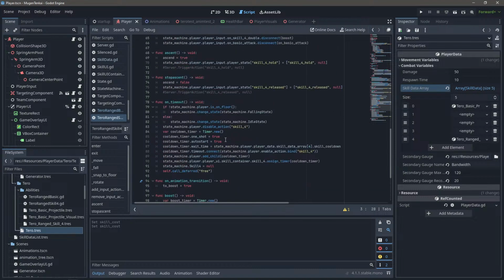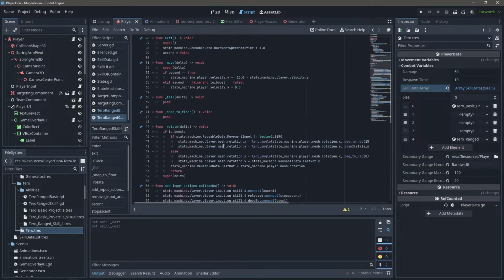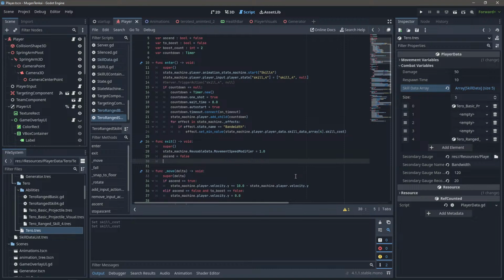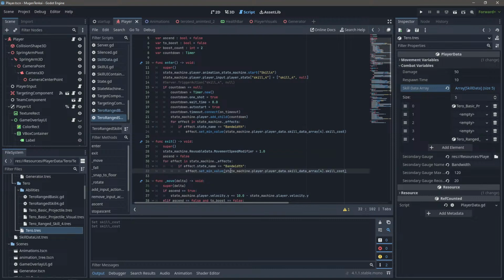Okay, and on exit, then we'll change the set min value. Just change it to negative.